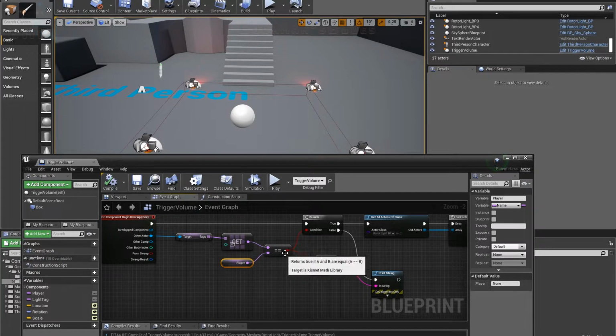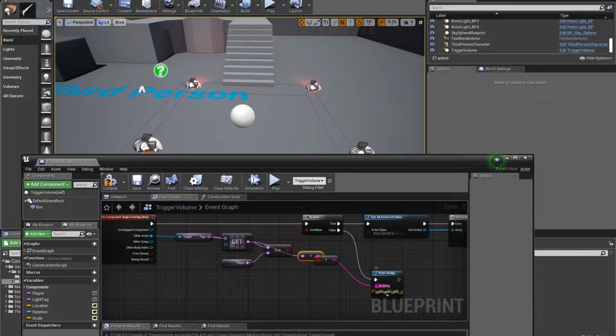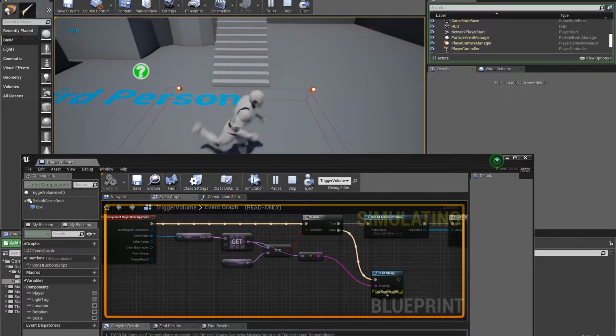Now, imagine our blueprint's a lot more complicated and our options are not as clear. So as opposed to dragging our output pin into our string from here, let's take it from our get node, plug it into here, delete what we don't need anymore, and see what results we're getting. We enter our box, we can see that we are getting the correct result that we put in the previous video, which is our character has a tag that says player, and that's what we're looking for.